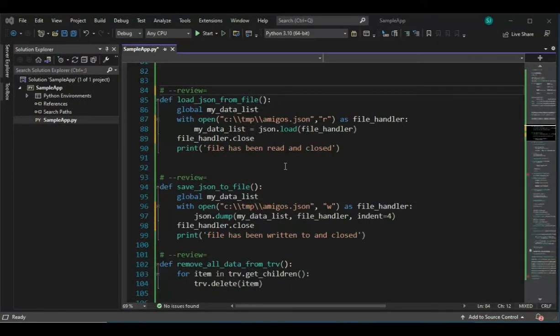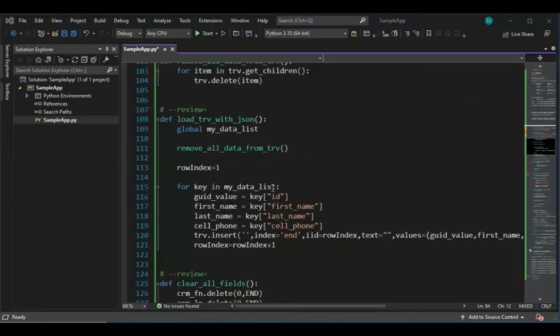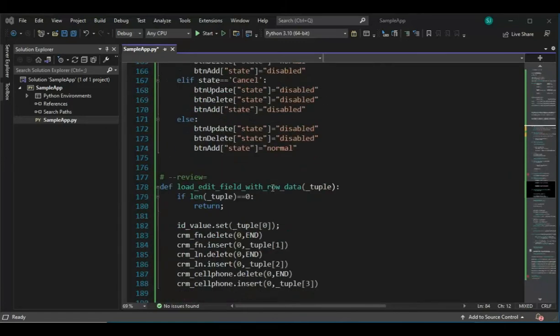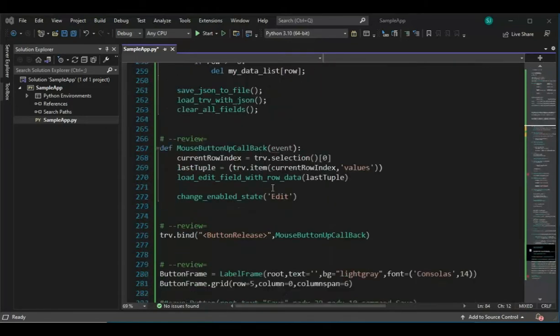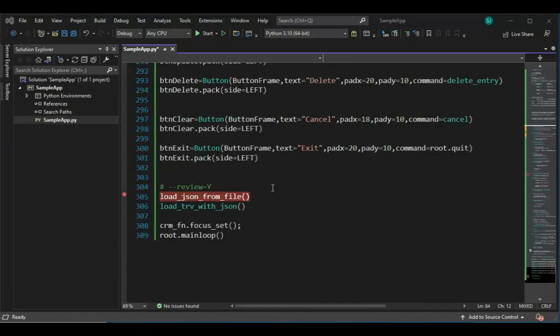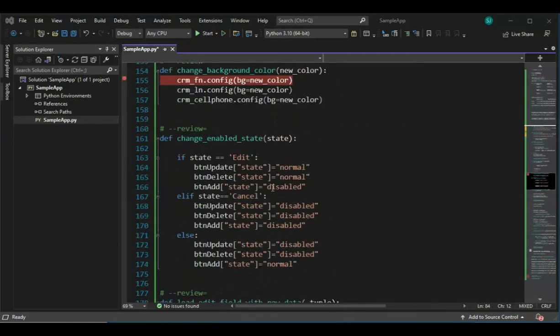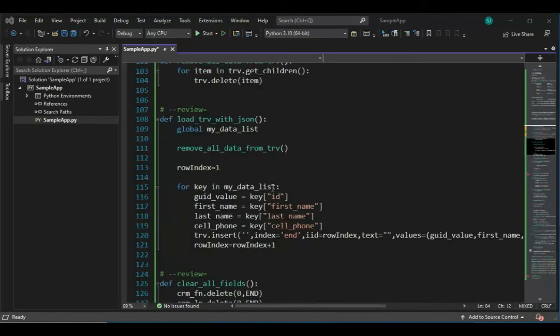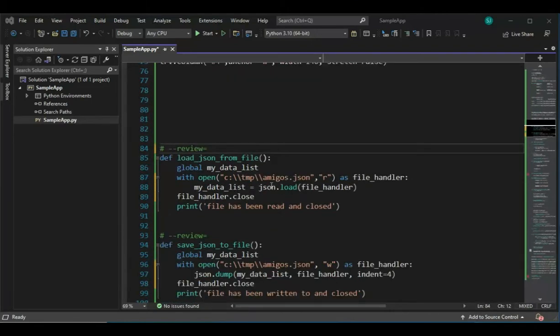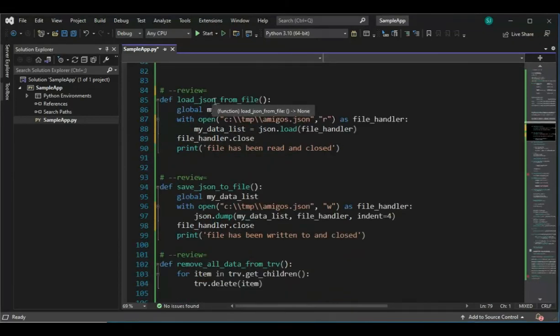Now for the code behind, the code that actually is going to make this application work, I'm just going to go through here and kind of show it to you, have you type it in, and then we're going to run through this and actually see how it works. So what you need to do is concentrate on this first one, just see the flow. I'm going to stop at the end and let you type all this in, but you don't have to do that right now. I just want you to understand what I'm doing here, okay? So let's talk about it.